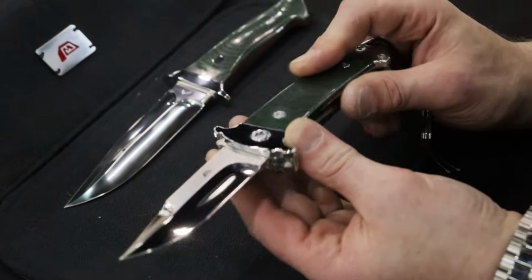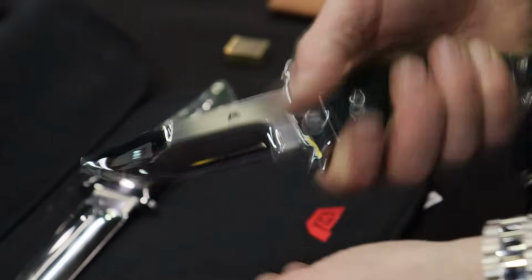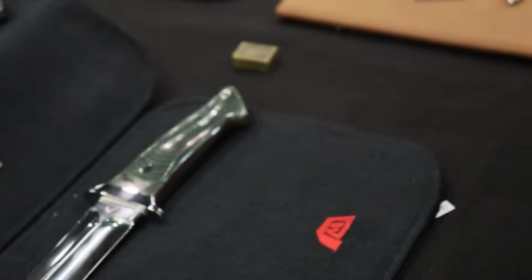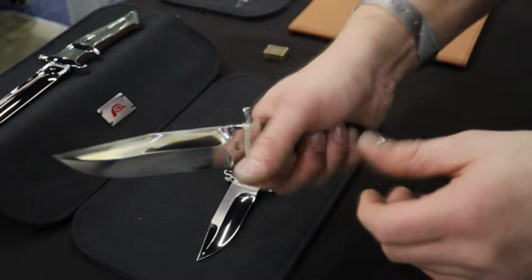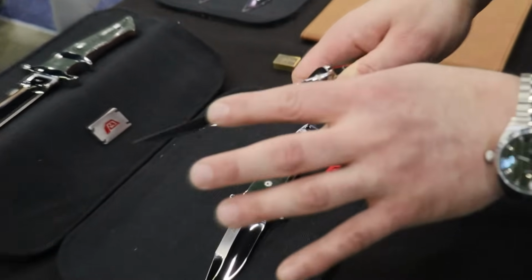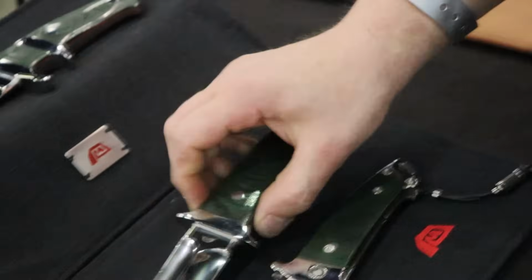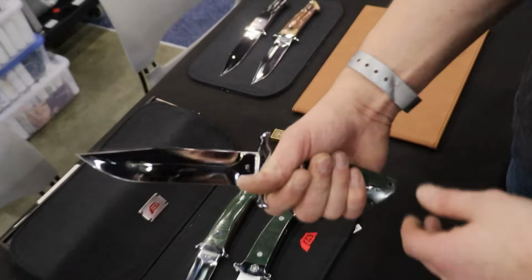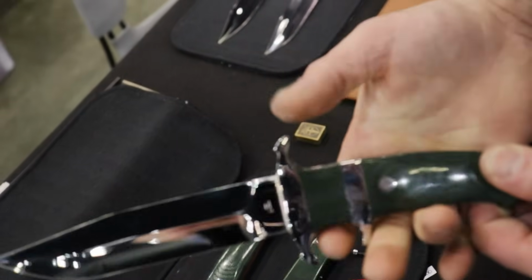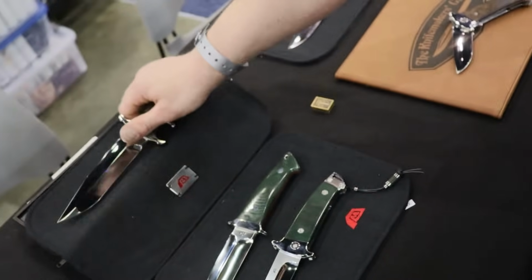This green micarta is gorgeous. Very thin hollow grind. Let me just wipe off my prints, just in case they stab somebody later. I think that's beautiful too. Look at that. Beautiful. Oh my goodness. That is gorgeous. Look at that. That locks in. I'm normally not a fan of the stops, but I like this a lot.